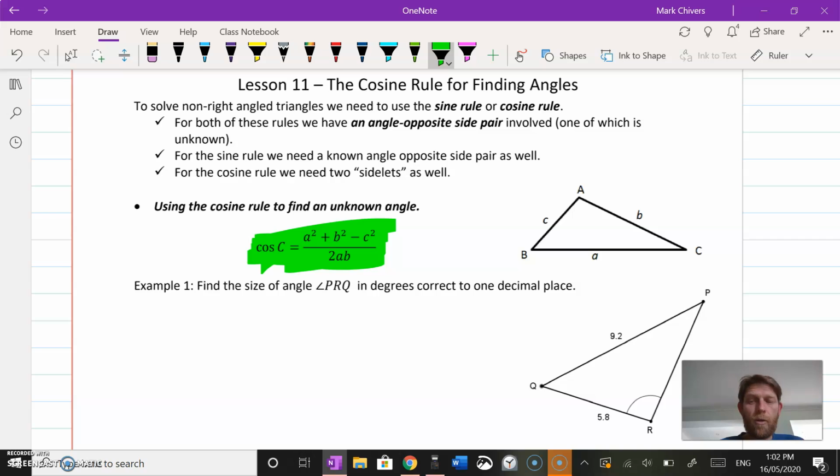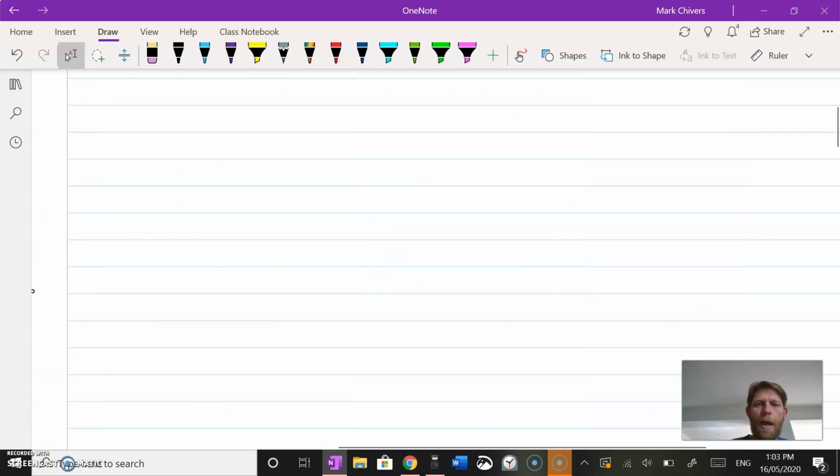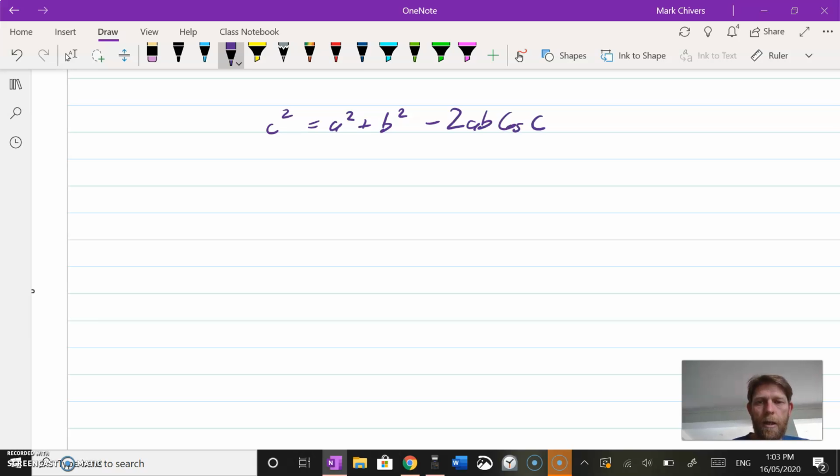And I'm fairly sure, for those of you doing standard maths, actually I know, that both forms of the cos rule formula are written down. Nonetheless, I think it's important to see where it comes from. So I'm just going to zip across here. If we remember, the formula we were using yesterday was c squared equals a squared plus b squared minus 2ab cos c.